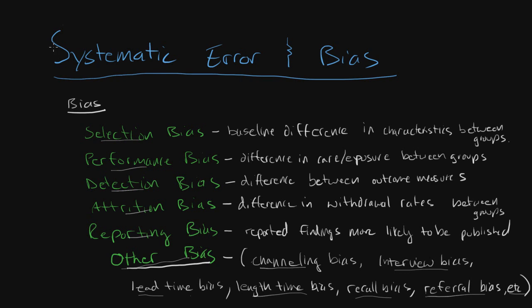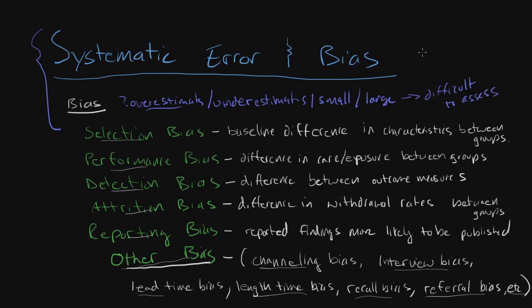The global concern with any systematic error or bias is that it deviates from the truth. It creates errors in your results. The challenge with systematic bias is that this is unpredictable. Whether your bias overestimates, underestimates, creates a small deviation, or a large magnitude effect is difficult to know. Every study has a risk for bias. The goal of a good study design and methodology is to minimize that risk so you feel that there is a small or minimal amount of systematic error in that study.